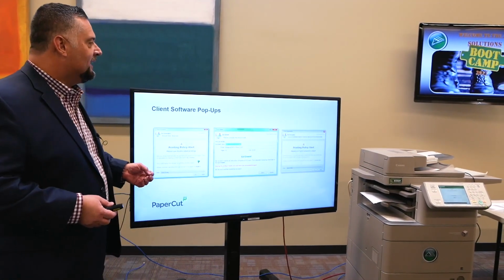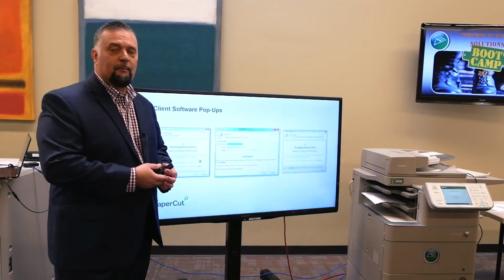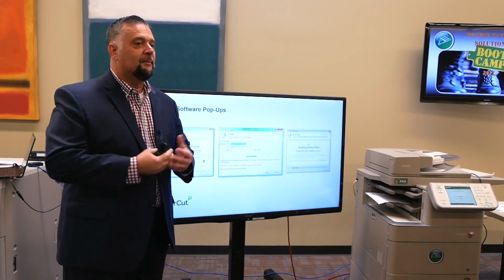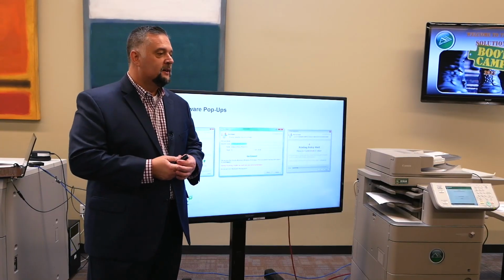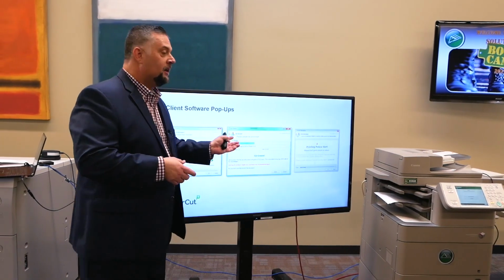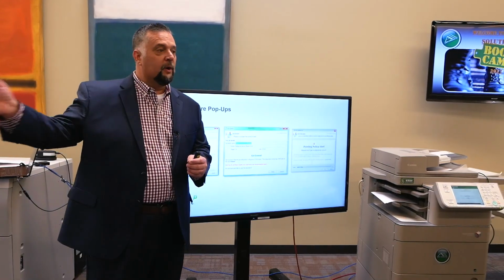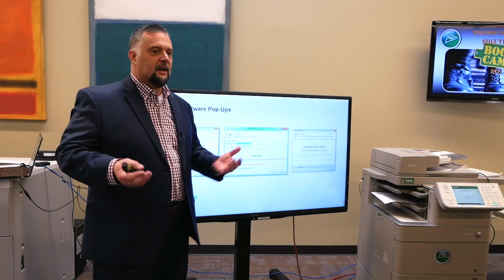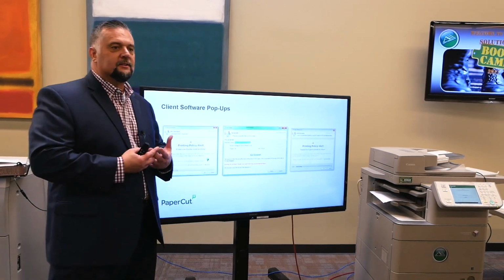We can literally route a job. So maybe we left a desktop printer on somebody's desk for convenience. But if they try to print over 10 pages, I'm going to give them a little message, say, we're going to route this job down the hall because it's over 10 pages. It's going to save $1 or $2 or whatever the case is, okay?